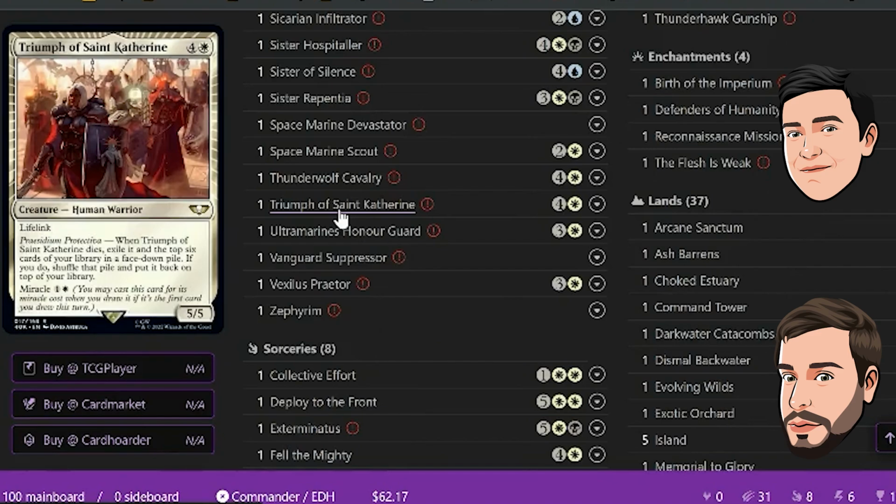Yeah. So from a lore perspective, the Triumph of St. Catherine is actually the remains of St. Catherine, who was this really powerful Sisters of Battle leader. And the Triumph of St. Catherine is actually a procession of holy folks carrying around these super powered religious bones of a once dead great leader. And in the game, Sisters of Battle have what's called miracle dice. They're a very holy group, people call them nuns with guns, basically.